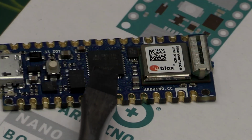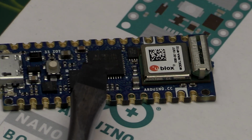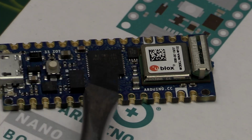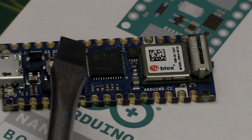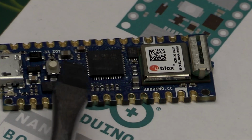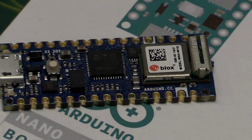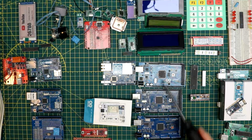Now the SAMD21 has USB directly capable built into it, so the USB interface goes straight to it. Very similar to a lot of the newer Arduino boards, this is a 3.3 volt only board, not 5. The Arduino Uno and the Arduino Mega are, like all these ones, 5 volt logic. This is a 3.3 volt logic board. So be aware of that when you start plugging things into it.